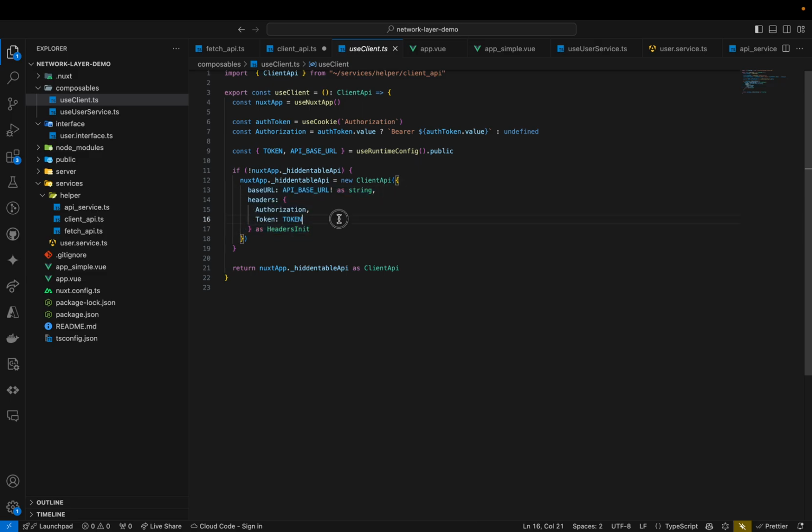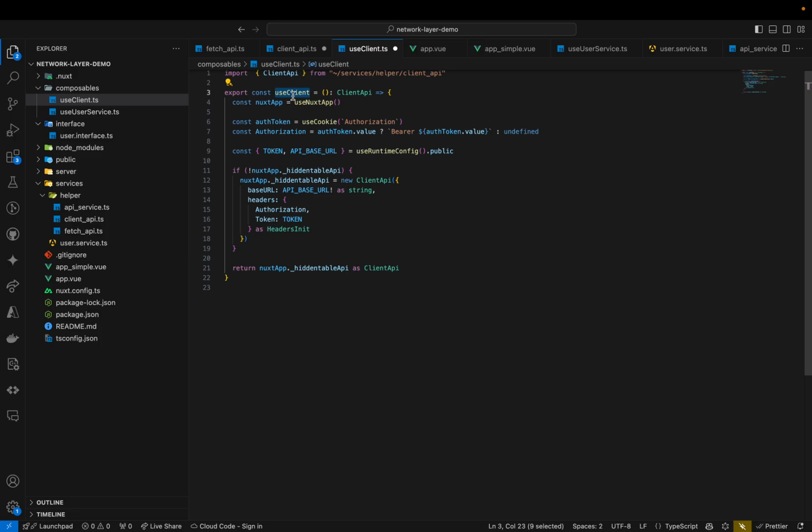That means if we add a new header here, all our other services will automatically have this new configuration, which is good. And we don't want to set this for every different service, right? And at the end, we return our client API.